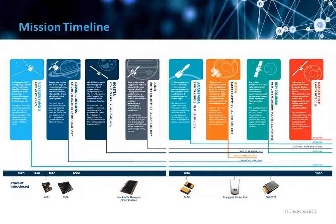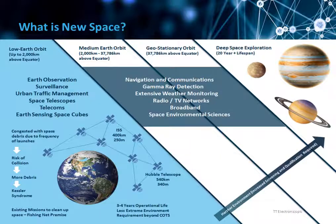Okay, so as you can see on screen here, you've talked about the stuff that we've supplied into geostationary orbit and deep space typically. What are the main differences between supplying into that sort of atmosphere and then supplying into the low Earth orbit atmosphere, which we see on the left? Well, the products used in geostationary orbit and the deep space probes are working in very harsh, radiation tolerant environments, where the life of the program is 20 years.